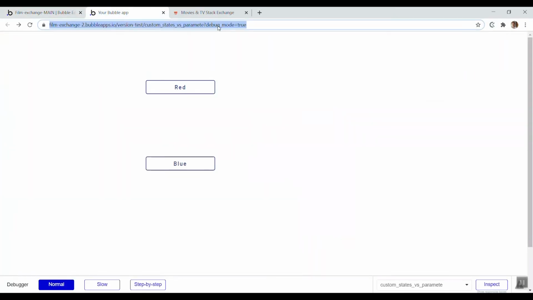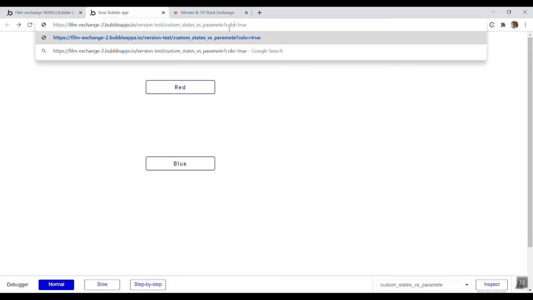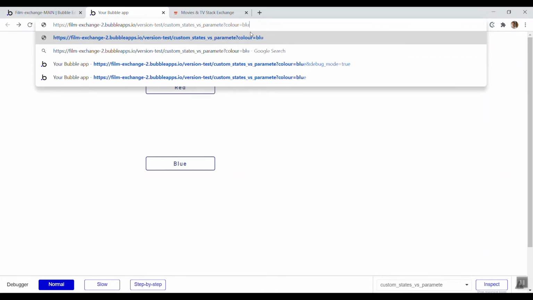That better way is URL parameters. So what is a URL parameter? A URL parameter is anything that exists here in the URL after this question mark, and they exist as a name value pair. So each one will have a name. We could make this the color, just like the state that we just had. This is the name of that container, and this is the value in that container. For example, blue, right? That would be a valid URL parameter here.